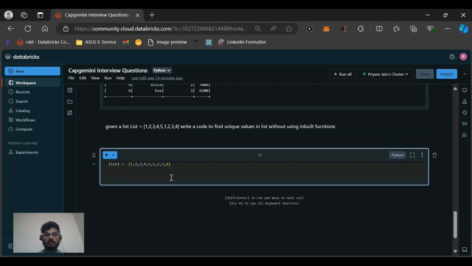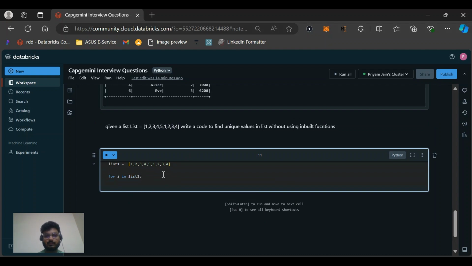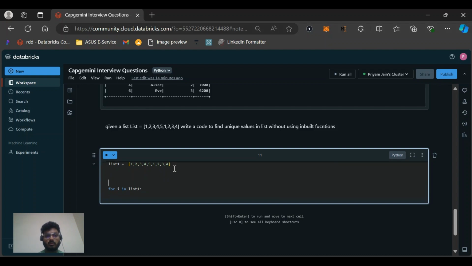So for that we can run a loop for i in list one. Here we also need to create a final list, or we can name it unique underscore list.